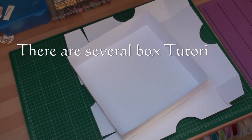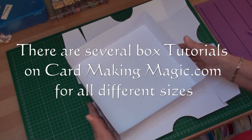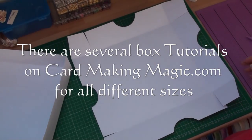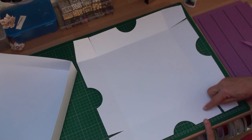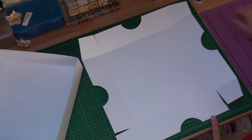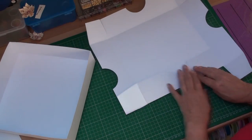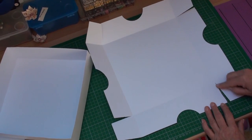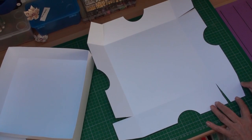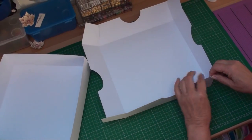Now, there are box making tutorials on YouTube and on the website, and I have made my base, and this is the lid. So I've measured in 7 centimetres along each side using my board, and then I have scored it along each edge, and if you cut out a little triangle and just alter the edge of that one, that will make those fit together nice and neatly.